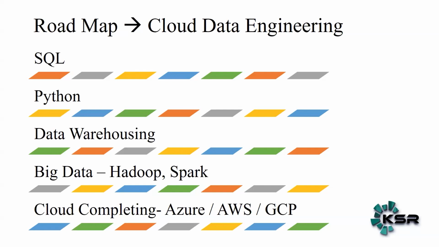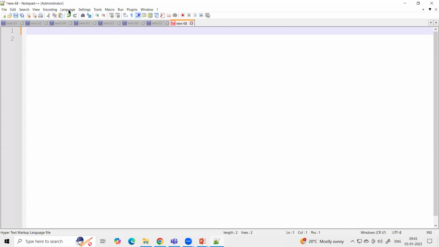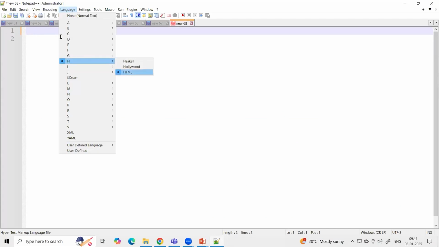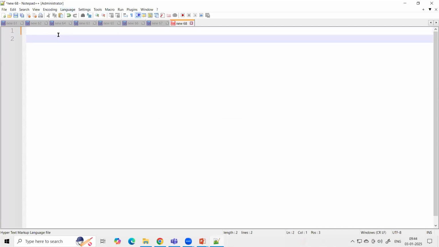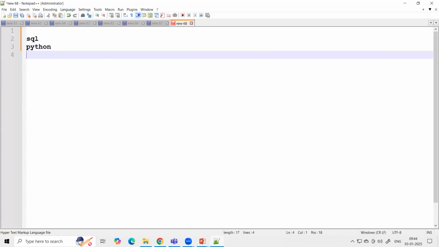And Santosh, my second question is, what is the fee structure for this course? And third question is, will all tools for cloud data engineering be covered in this course? In this cloud data engineering course, all tools will be covered. All tools required for data engineering, we will cover. Yeah, definitely data engineering tools. And what is the fee structure for this course?